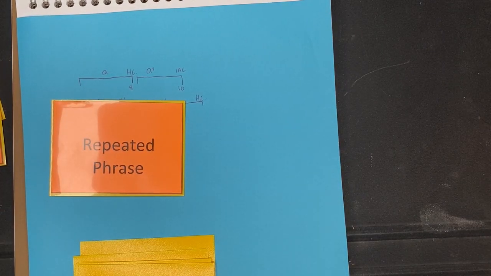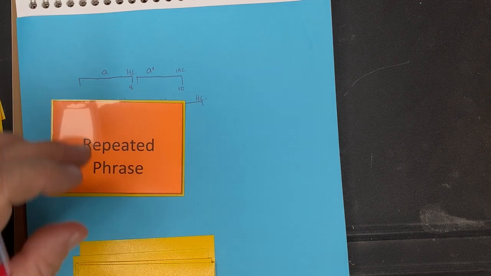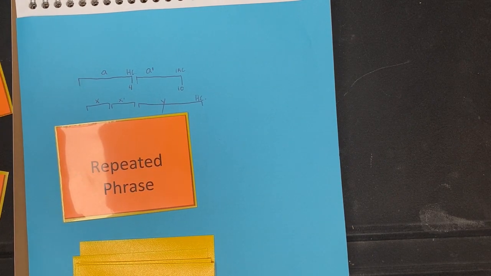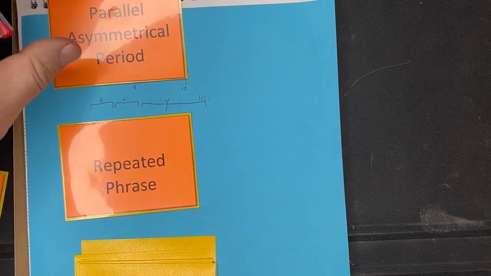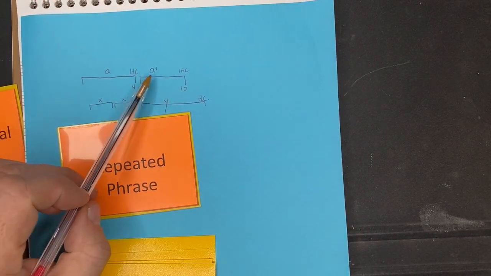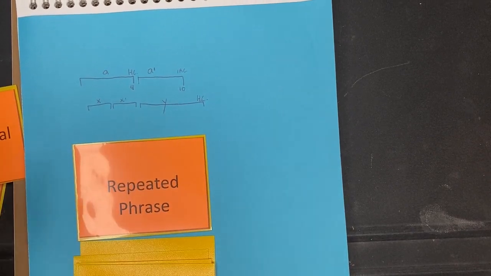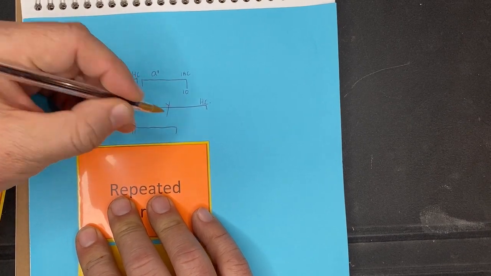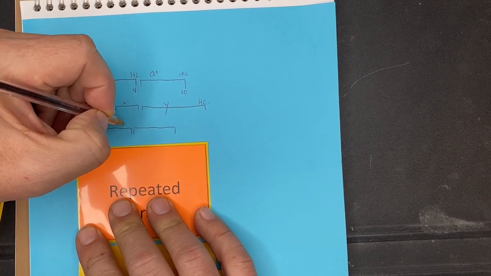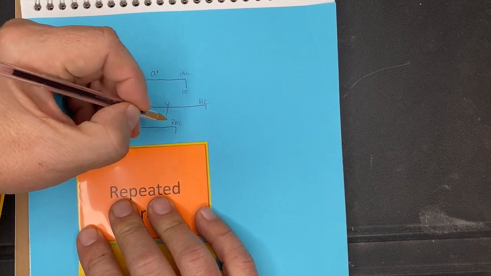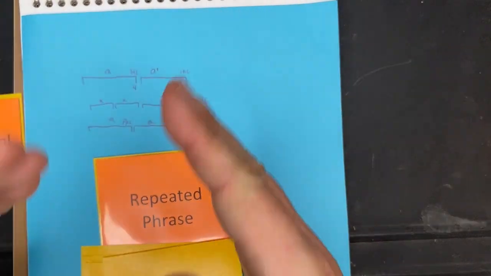Repeated phrase. When is a period structure not a period? Well, when it's exactly the same. Remember, the defining thing that makes a period, as opposed to just that, is that this here is less conclusive than that one there. Well, the repeated phrase is literally the same phrase. So A will go PAC. It could be anything, it doesn't matter. And then it has to be the same. A. It's literally like you put repeat signs on it.